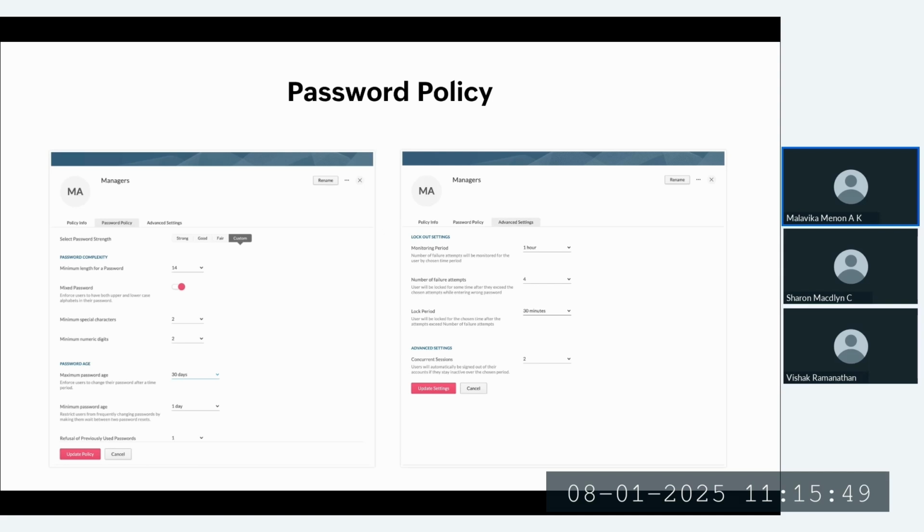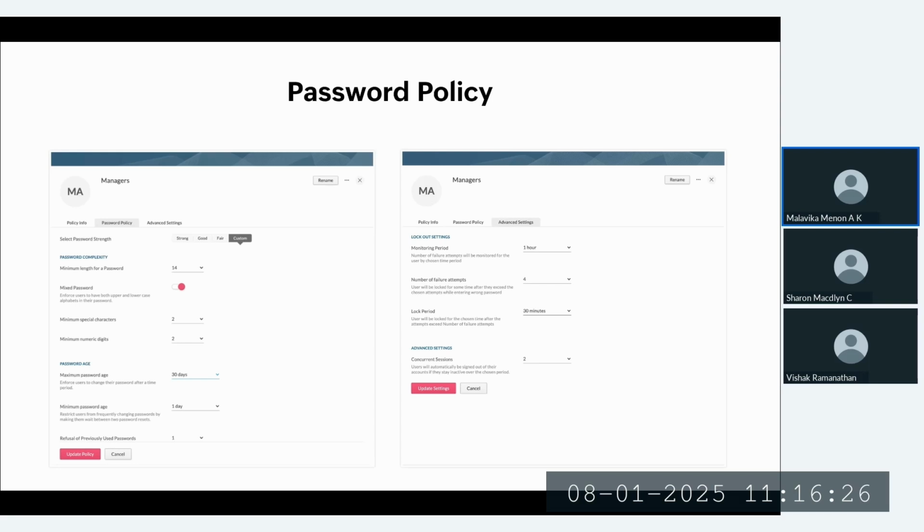We have a lot of different criteria for setting the password policy. If you take a closer look here, you'll understand better, starting from the maximum length of the password or the minimum numeric digits, and so forth. Along with that, we have a feature that has been recently released, which is the lockout settings. Let's say you keep entering the wrong password or the wrong credentials, and the account will get logged out automatically.